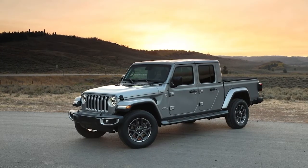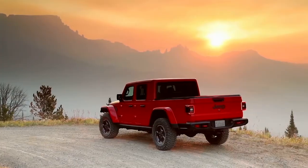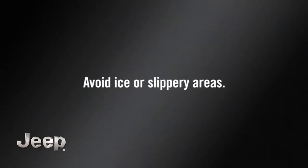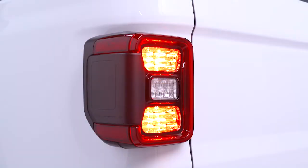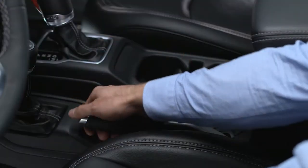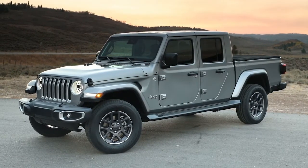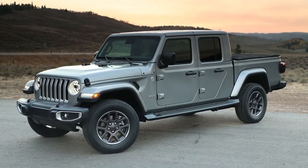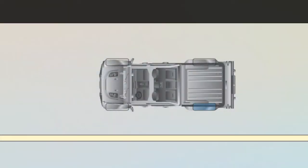In the event of a flat tire, first make sure you're parked on a firm, level surface, safely away from traffic. Avoid ice or slippery areas. Make sure the ignition is off, the hazard lights are on, and the parking brake is fully set. It's a good idea to block the front and rear of the tire diagonally opposite the jacking position. For example, if you're changing the left rear tire, block the right front tire.